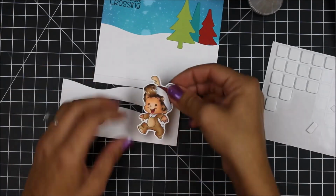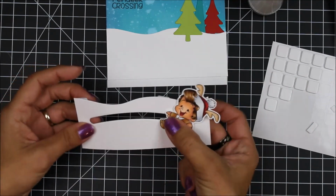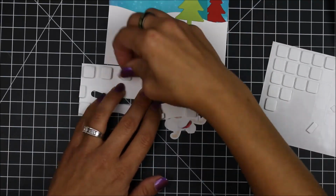Then I can line up my penny through the slider, remove the backing, and attach my image. And just look how cute that is. Now I can go ahead and attach this panel to the card base.